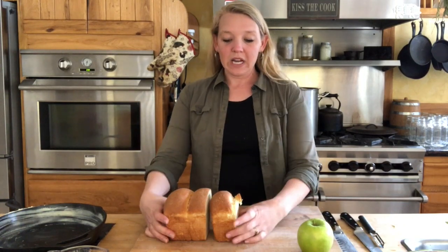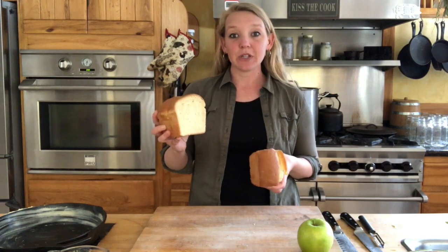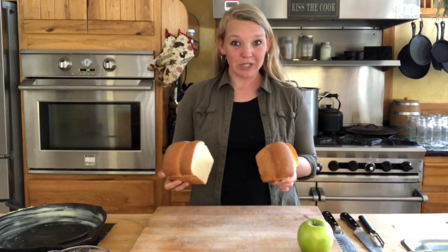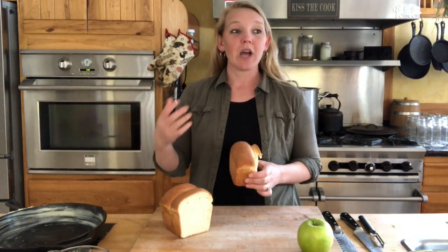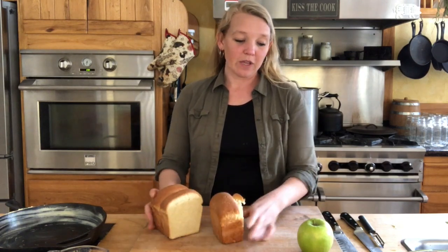What I have here is about a half a loaf, just using the ends of a couple of loaves. This is my sourdough loaf bread that we make here in the house, but you can use any bread that you have laying around — gluten-free included. Whatever bread you have laying around, it's a great use for the end pieces or a couple-day-old bread that's starting to get a little stale. This is a wonderful use for them.